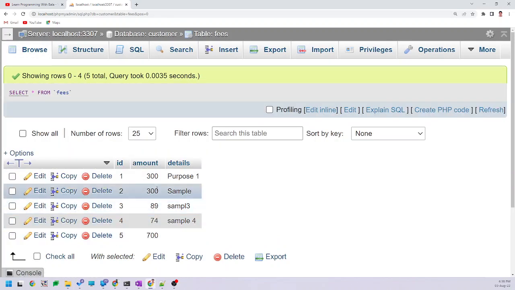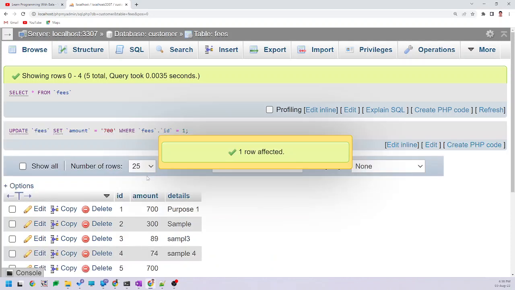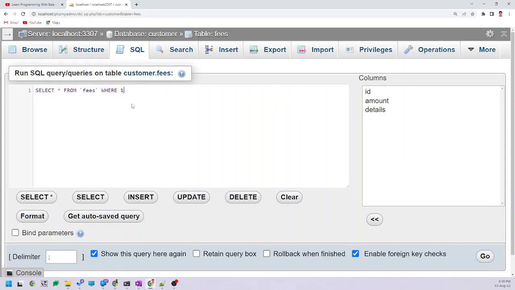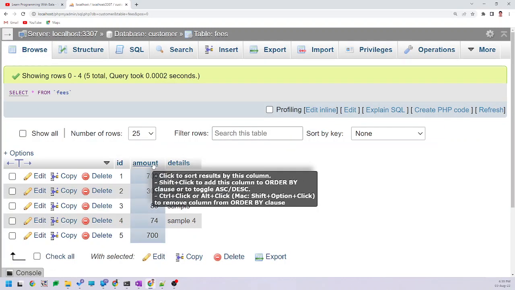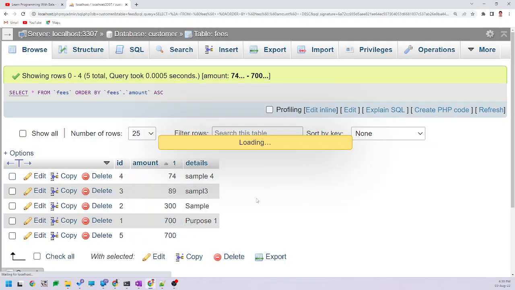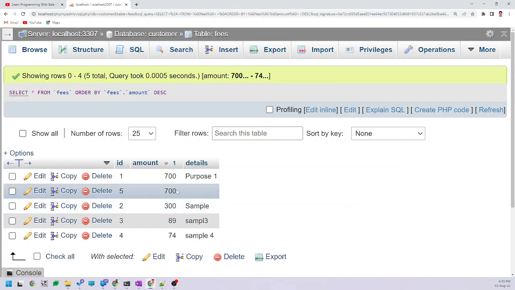As I said, it's similar to that. Okay, something like that. If I say 700 and execute the same query, you can see now that 700 is done. The reason is that if you are going in descending order with this particular data, it will automatically come like this. So if you use limit 1 comma 1, the answer would be 700.